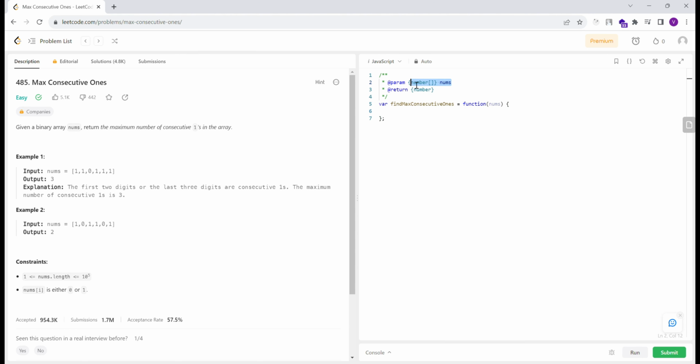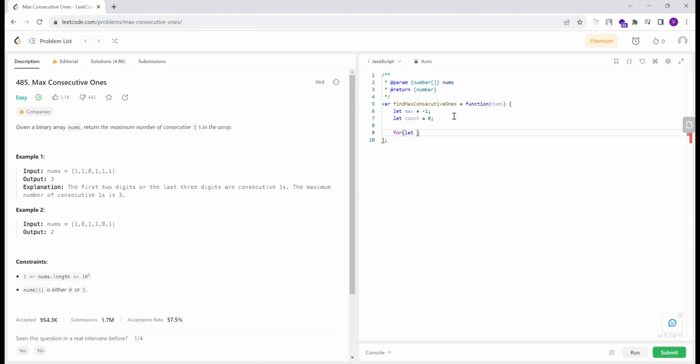We are given an array nums, and we have to return a number, and that number should be the max. So we can initialize two variables, max as -1, the least value we can initialize, and count as 0.